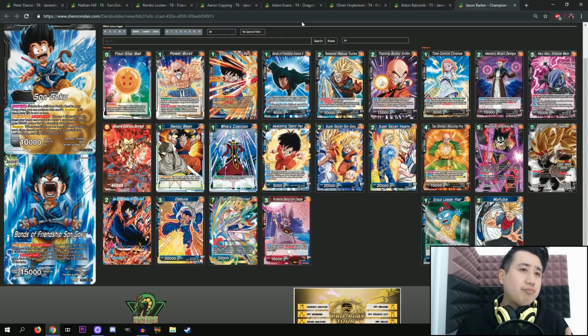Janemba, I'm not too sure about that, but you can see the 3 Janemba makes it up to the top 8 in this deck profile. So let's take a look at the indies and let's see how prevalent these particular decks are in the indies. I could imagine Hide of Mastery, Janemba, Skillless Goku are still going to dominate the meta.